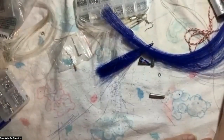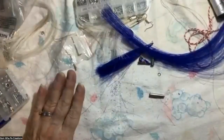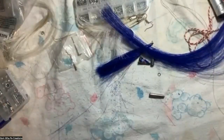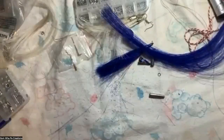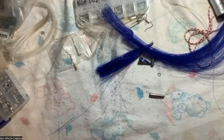Who is that, Valerie? E6000 must be like the duct tape of glue, right? Well, 11s don't come close going through there. Well, you don't want them to go through. No. Right. So that's good. So if the hole is big enough for your thread to go through many times, you can cover that whole bead. I think that would look pretty cool, actually.